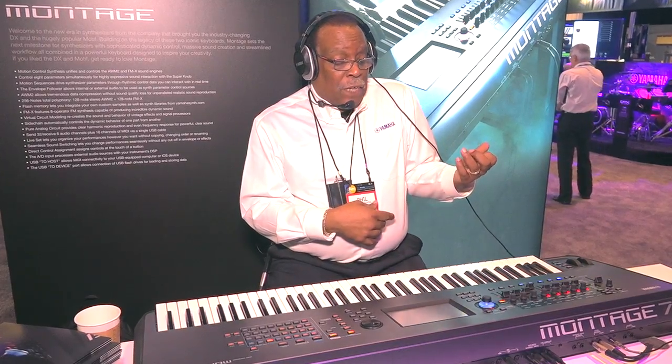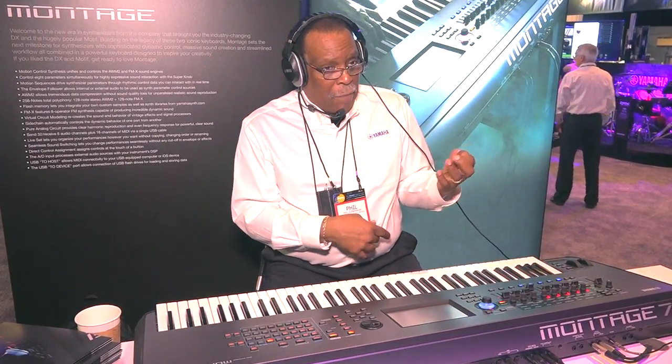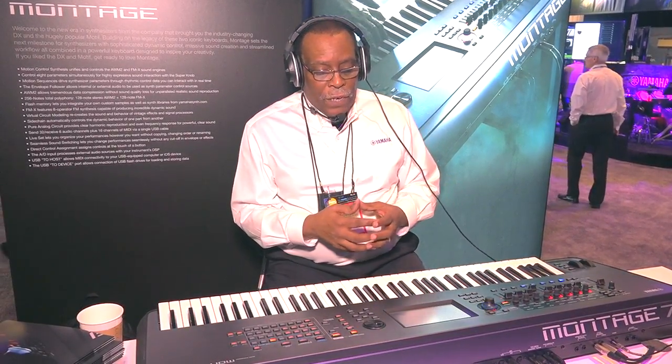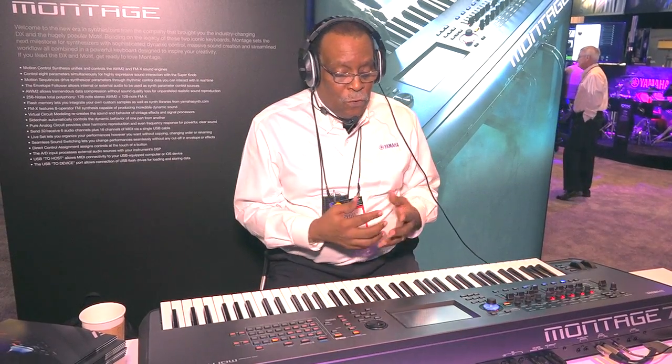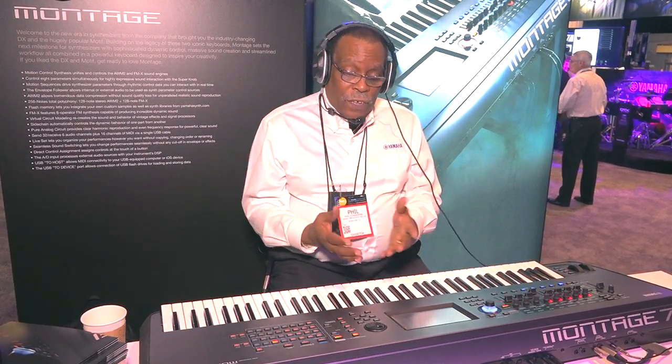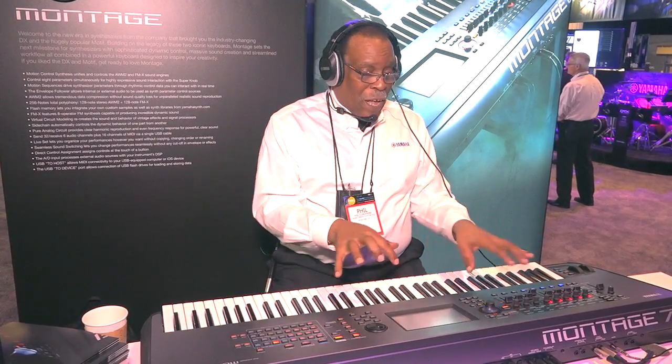So it could be as simple as a harmonic on a guitar, or a hammer-on, or a slide, or it could be a shake on a brass, or it could be a squeak on a horn. It's up to you what you do with the articulation. A quick bow stroke as opposed to a slow arco stroke. So you design. Assigning controllers is very simple, although very deep. And there are 2 levels of working with Montage. Those who will snorkel, swim on the surface, and combine sounds and have a lot of fun. But if you're one of those people who like to dig in and you want to scuba dive, get your gear out because it's never been this deep.